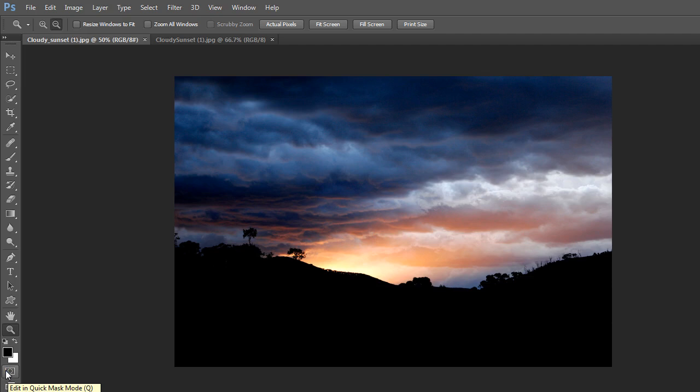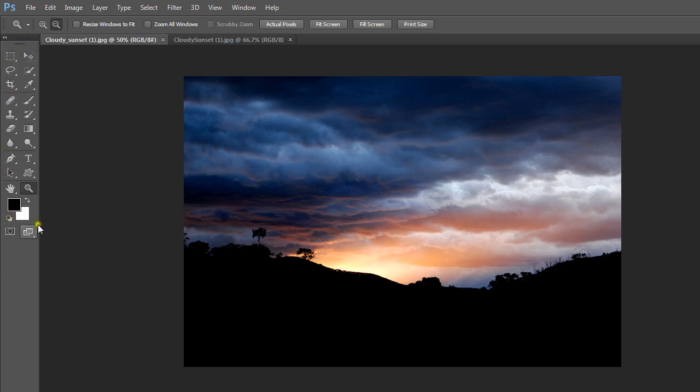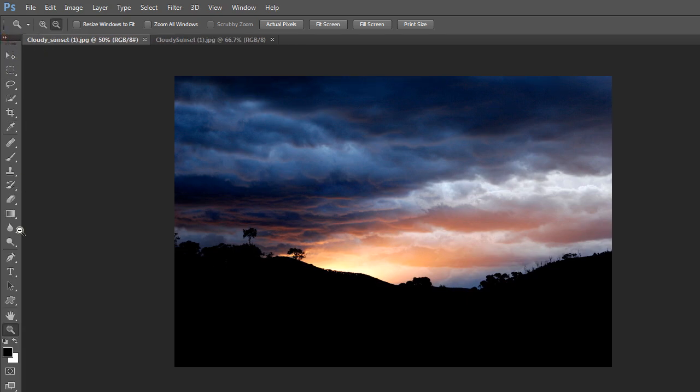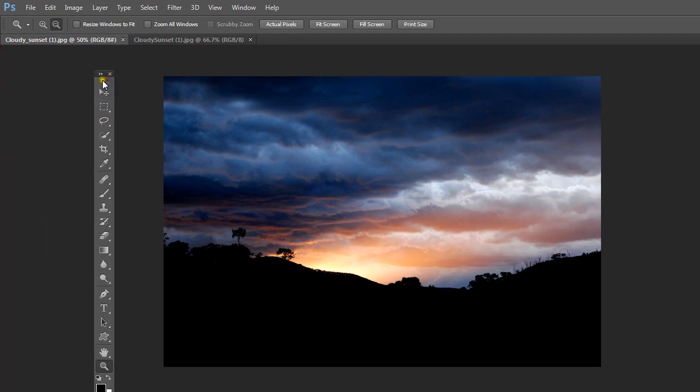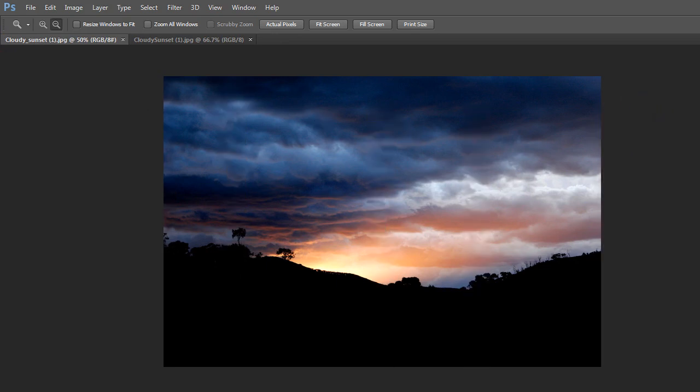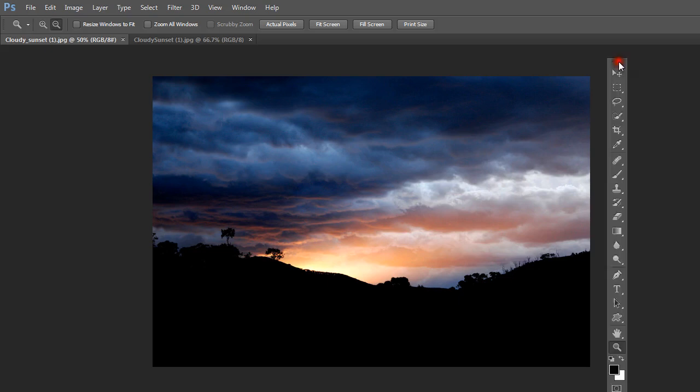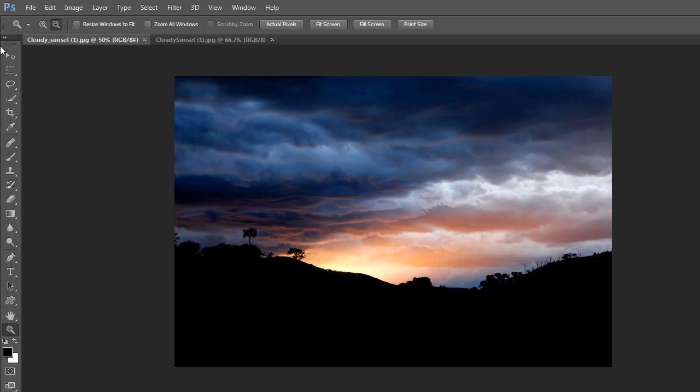But for now, these things move around too. So there's a little double arrow up here. Do you see that little double arrow? If I click that, I can make this like a double bar, and if I click it back, it can go back to a single. I can also, if you see the little mark there, grab this and move it, put it somewhere else. Some of my students I've seen, they like to have it over here. And when you get that blue line, it just fits right in. Now I much prefer it over here. Okay, and I click that there. Now I've got that there. Cool. That's how I like that thing to be.